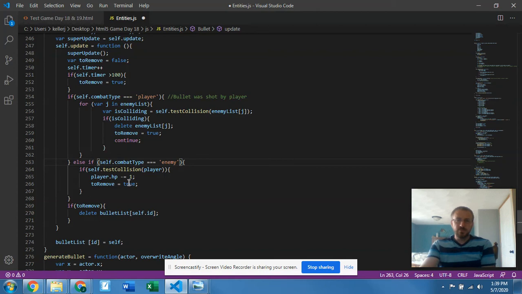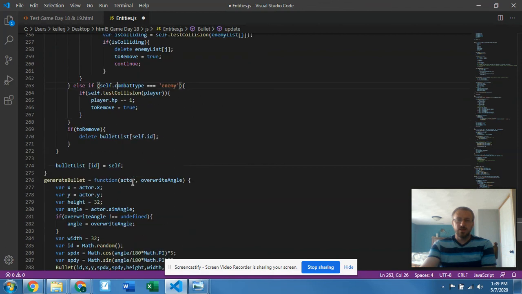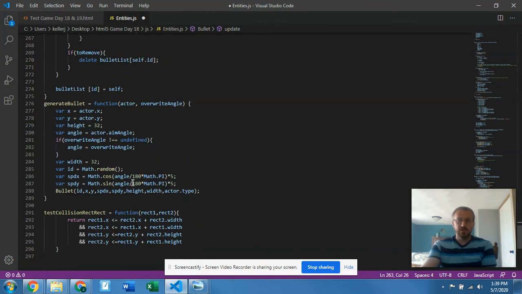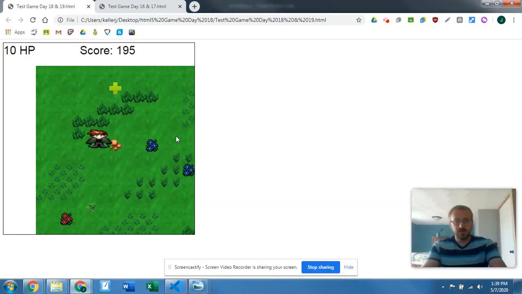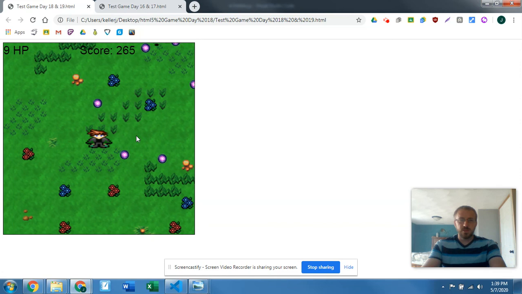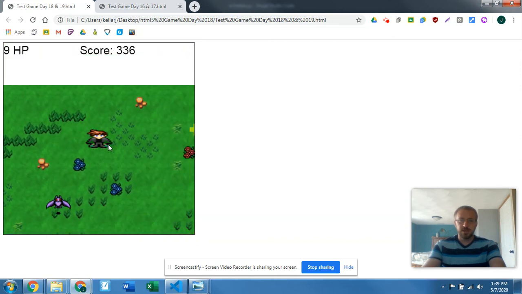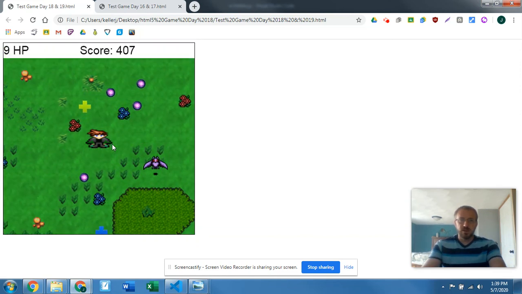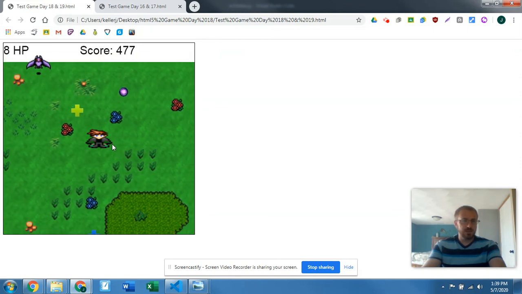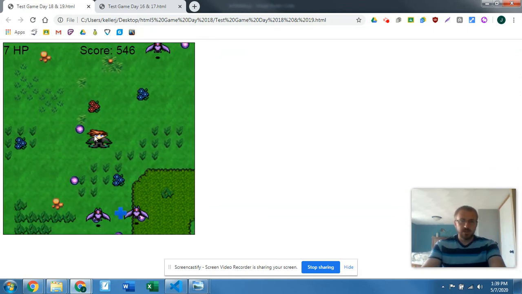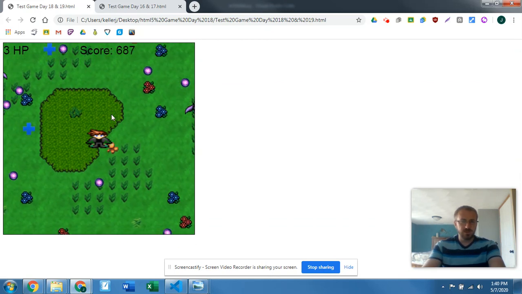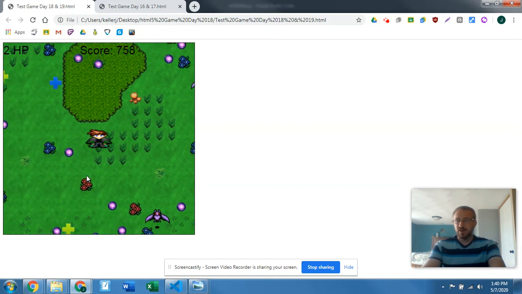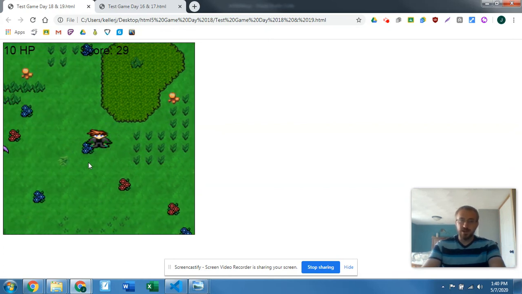Okay. And what else was there? Pretty sure that was most of everything. So the other thing that actually got kind of fixed for us was that weird bit where I could go underneath the upgrade and it wouldn't collect it. When I started drawing the image with a certain height and width, which were already variables in my code, I actually fixed it on its own automatically.